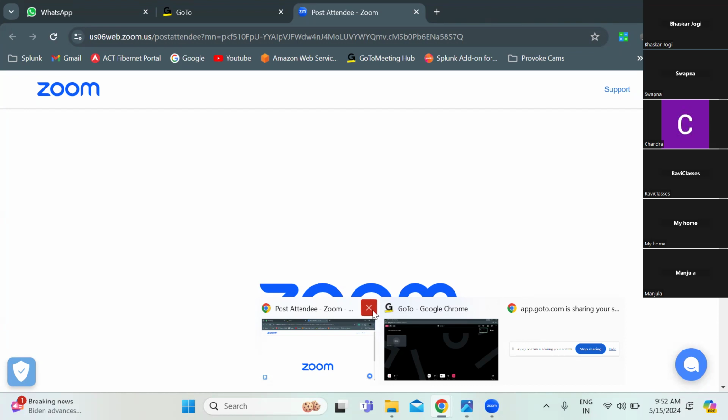This type of expectation is there in some profiles. In some profiles, they are expecting Snowflake with Matillion. In some profiles, they are expecting only Snowflake. In some, they are expecting Snowflake with DBT, data build tool. In some cases, they are expecting Hadoop with Snowflake. In some projects, they are expecting Ab Initio and Snowflake.